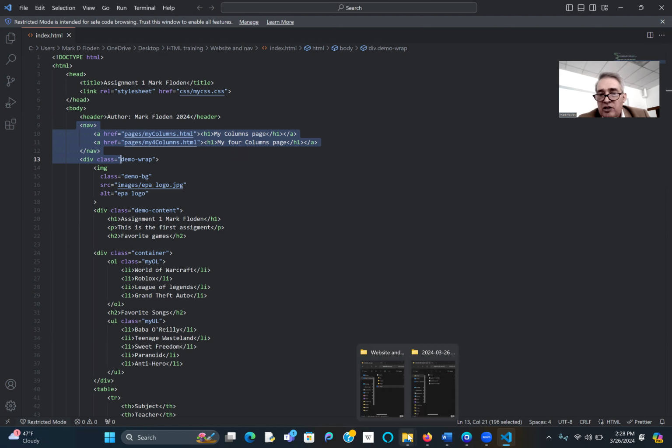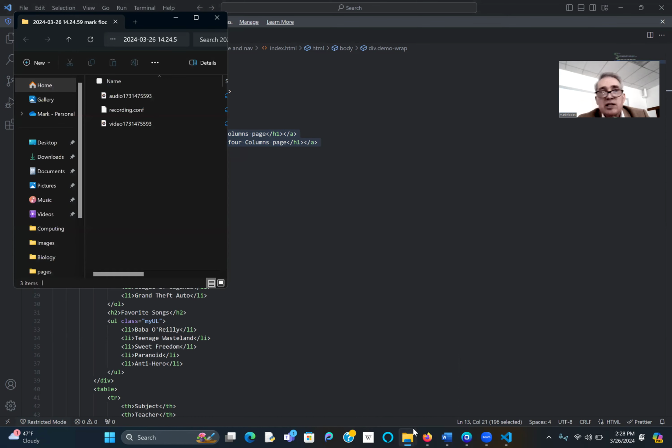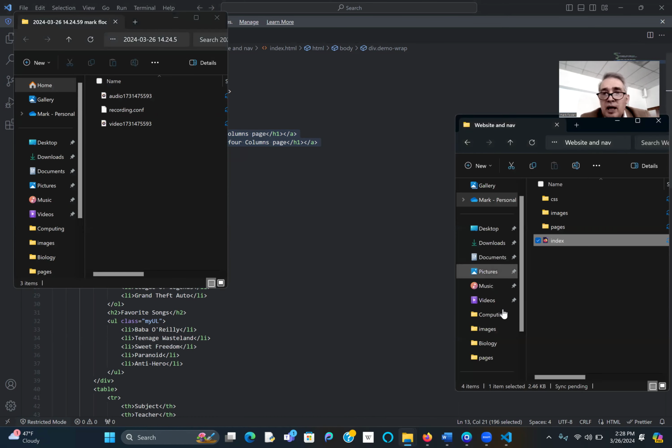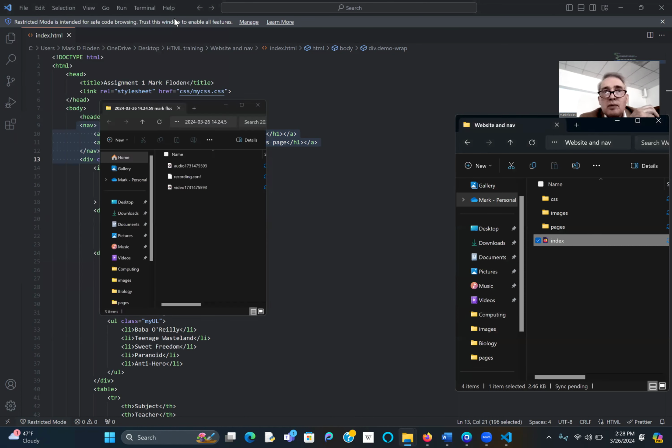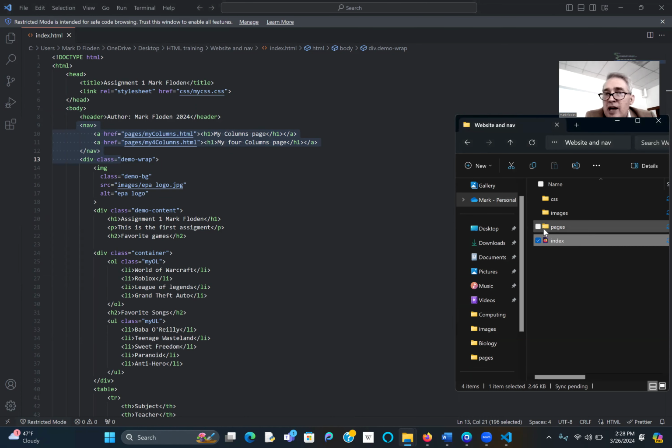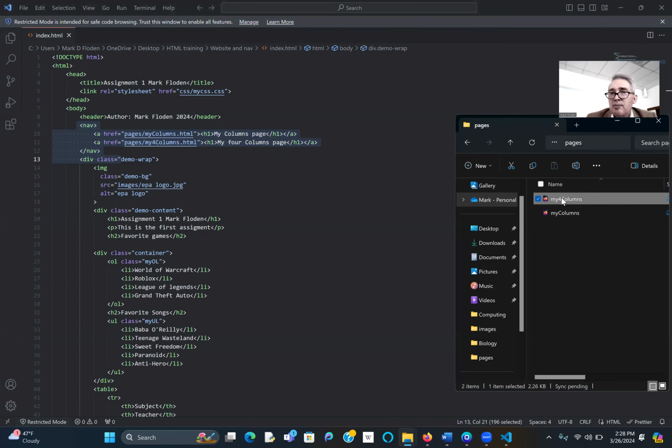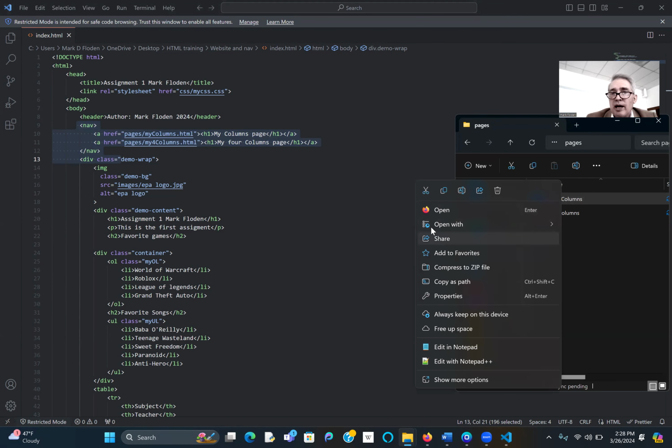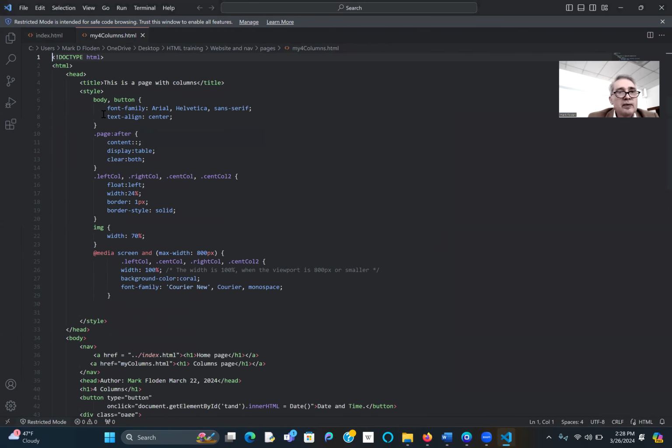Now, if I go back into, let's see what I'm doing here, I'm moving into the subfolder so I can see what's in there. Oh, wrong subfolder. I can see what's in there. If I go to the pages subfolder, I have those 2 files that I was looking at. If I look at them, open them up with my Visual Studio Code, I'll see that I have a nav section for them as well. Where's my nav section? Here.